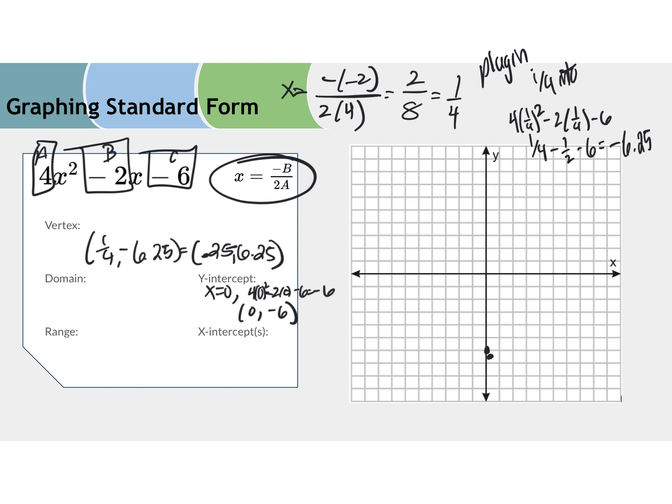And right there. And so now it's really tight, but we can actually graph it this way. And we can see that my parabola is kind of narrow, which should make some sense because that number in front is larger than 1, so it should be a pretty narrow graph. My domain is negative infinity to positive infinity. My range, the lowest the graph goes, is the y-coordinate, so negative 6.25, and it goes up forever.